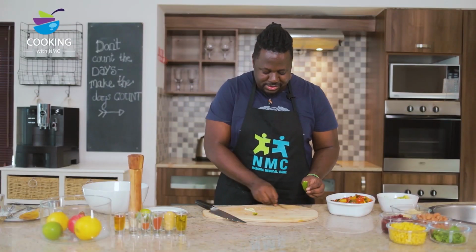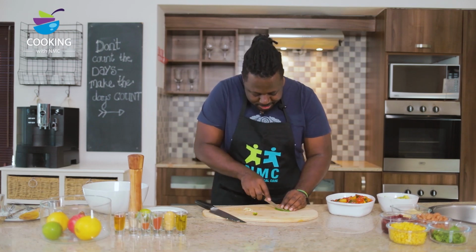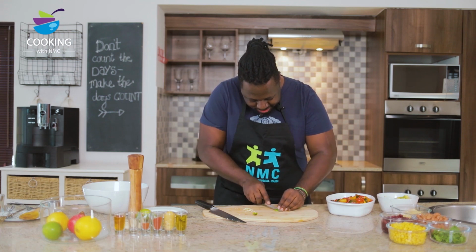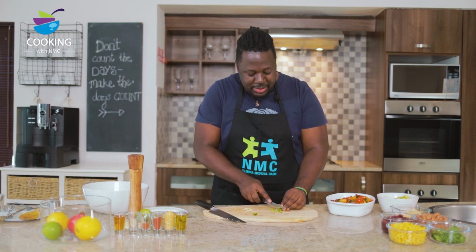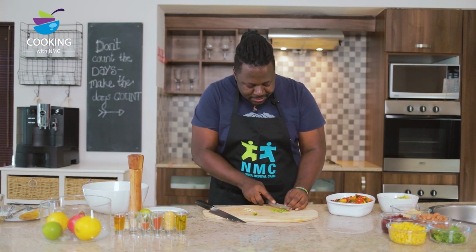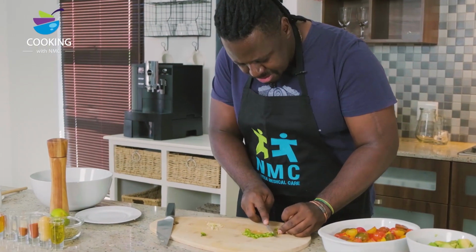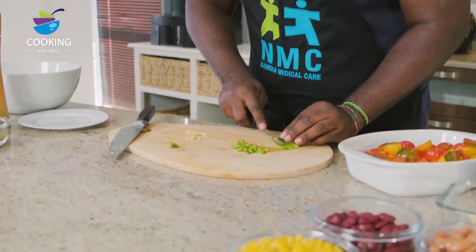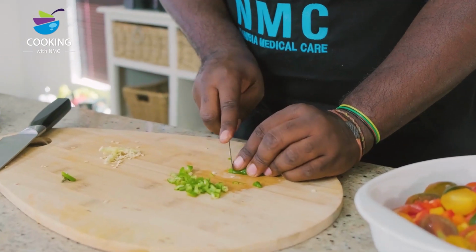Okay, so move those to the side. So for this, you want to make them as small as possible, just so that when they mix in the dressing, they're not just really huge chunks standing out. So lengthwise, and then widthwise.